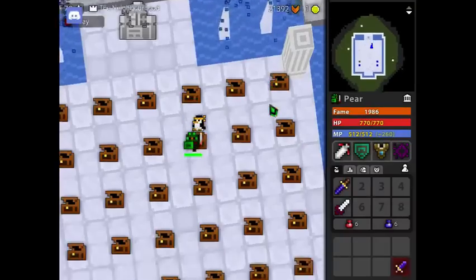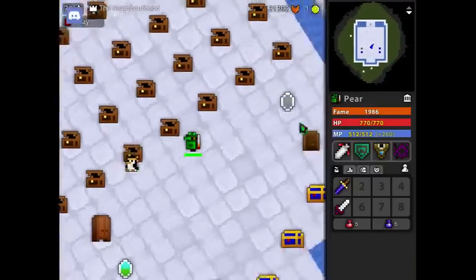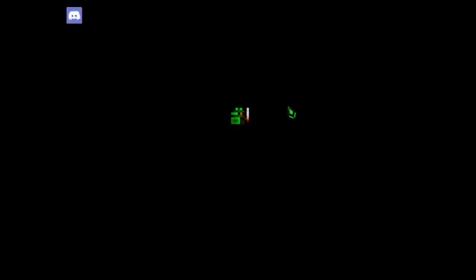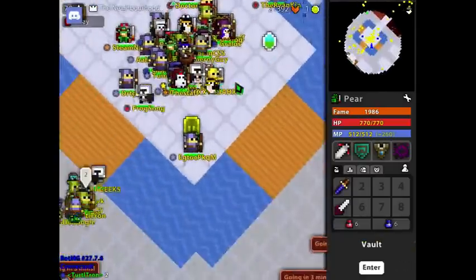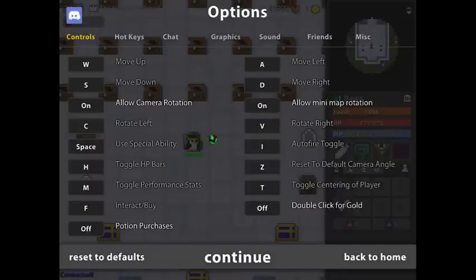Let's see, how far can you... Why are you not rotating? Okay, apparently there's a glitch with it. One second. It was working. Okay, there we go. That's weird. Anyways, if I can go back to my vault. My internet's been really slow lately, so loading time's been bad.